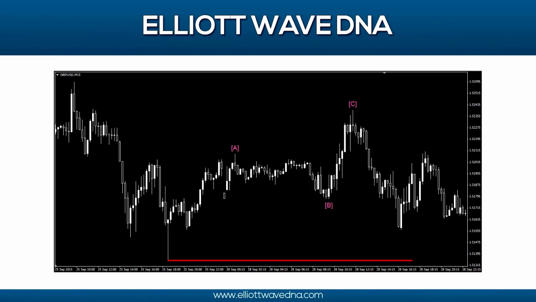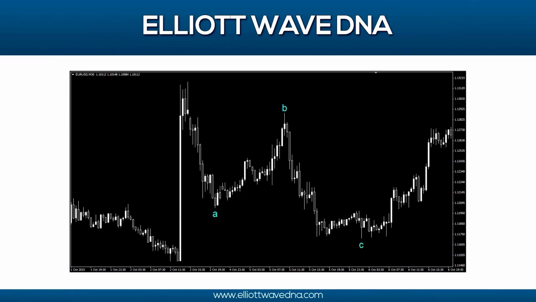Rule number 1 is that wave B needs to hold above the starting point of the wave A. That was true over here, and the final rule is that wave C needs to end above the ending point of the wave A. That was also true over here. So after a 3-wave move up that has a 5-3-5 pattern, we can be sure that this was some sort of a zigzag, so part of a corrective phase, and we would expect a 5-wave move lower after that.